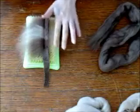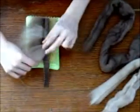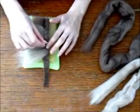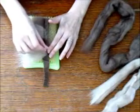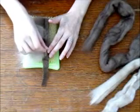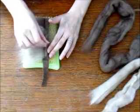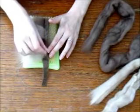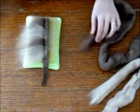You can see our wisps. We want to keep those. Now I'm using 2 different colors of brown. It'll give me a very natural looking feather, but we are going to add an accent color. We're going to blend it in after we make our first row. It's really pretty straightforward once you know the technique. It's all about covering up this center hole poking, because that won't look pretty at the end.